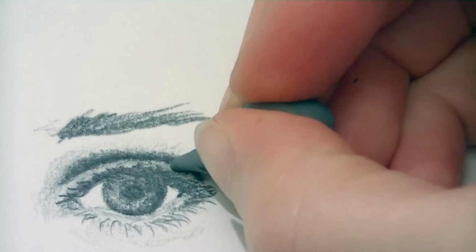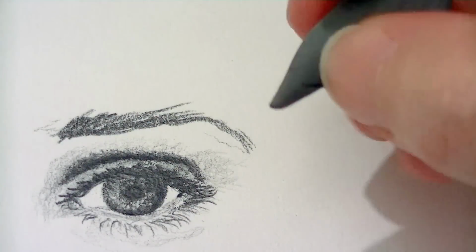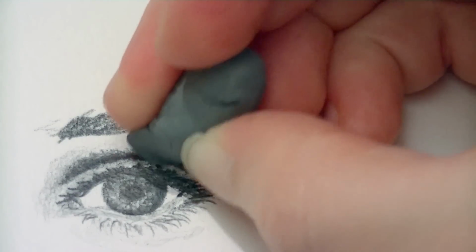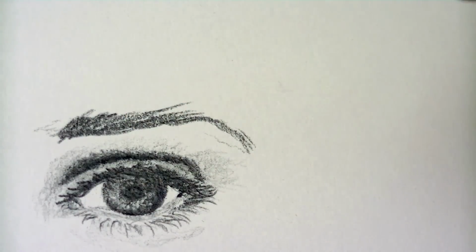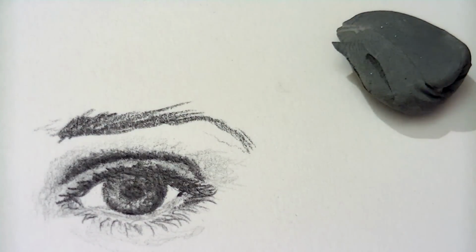This is a little bit of a challenge because the camera is where my head usually is. You see that quite a bit of it comes out quite nicely, and I had put that graphite down with a 9B, so if you use a soft pencil in order to get graphite really black, you won't have to erase quite as hard to try and get rid of it again, because you don't have to press quite as hard down.